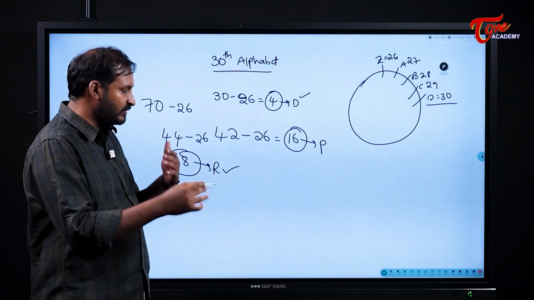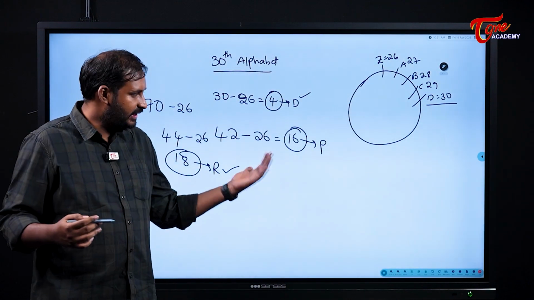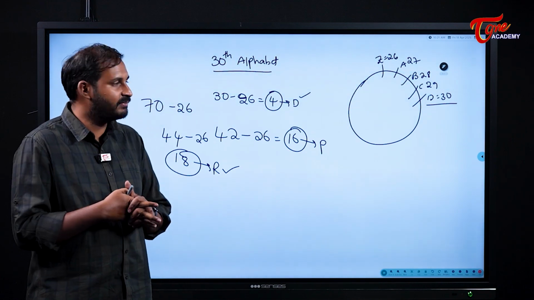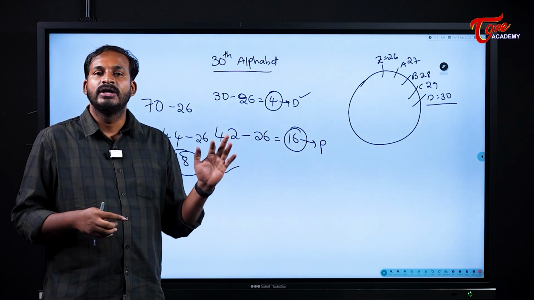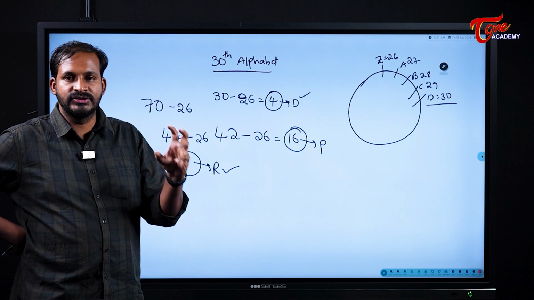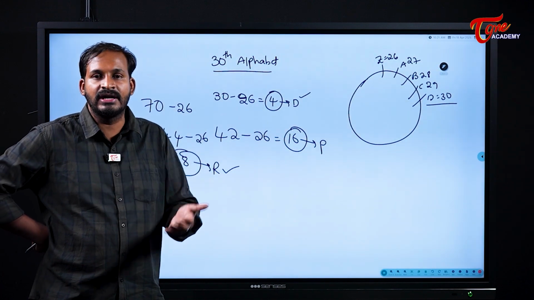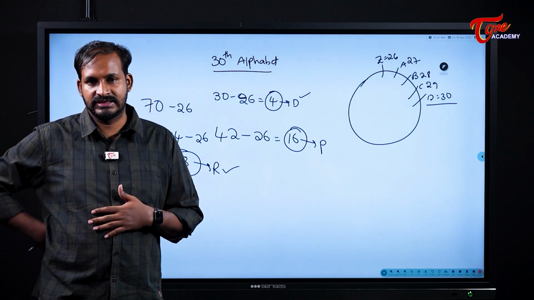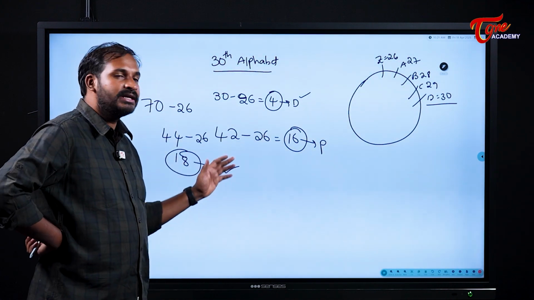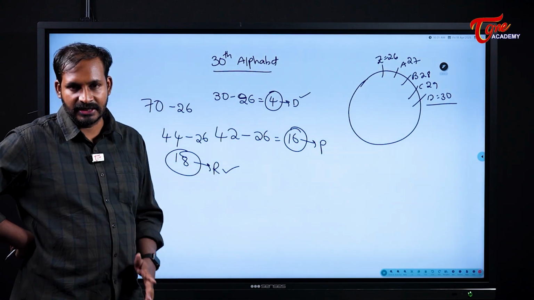Why? Because sometimes we will find such a value while solving the problem. Later we will come across it, but for your knowledge, I am explaining it before that. If you want to find any alphabet position which is greater than 26, simply subtract 26 from it until you get a value less than or equal to 26. Till that position you need to subtract and write the alphabet accordingly.